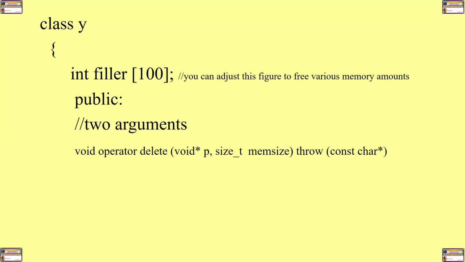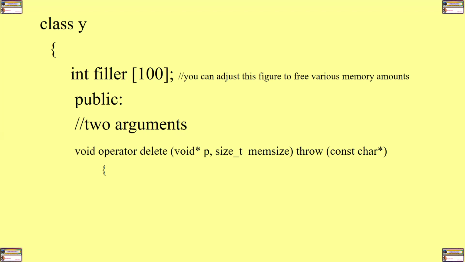And these members are functions or methods, one called delete, which of course is receiving parameters, and these two parameters are mem size and then you also have P. And they are expected to draw a parameter of type char, of type pointer, and that value is constant.